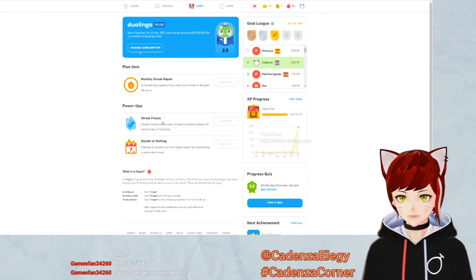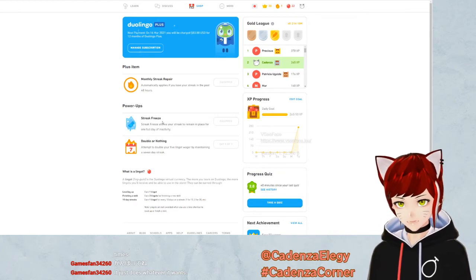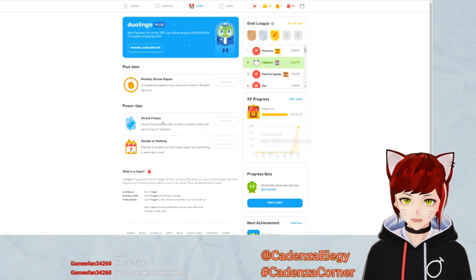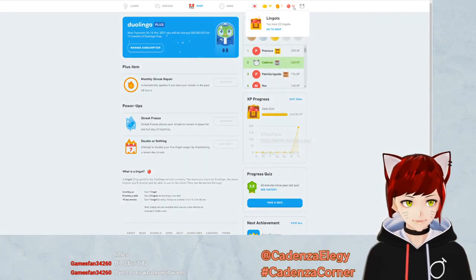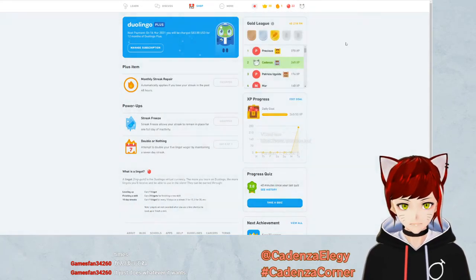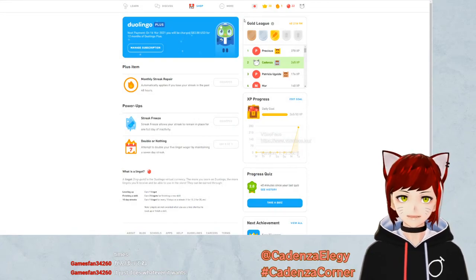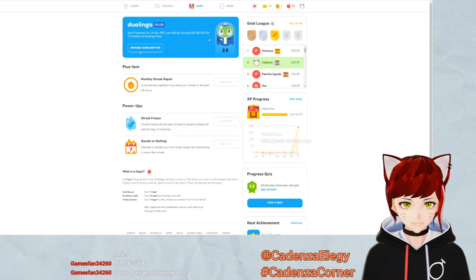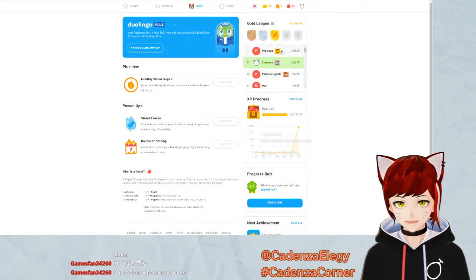Oh yeah, one thing to note is the Duolingo app and the desktop client use different premium currencies. The app doesn't actually use lingots, only the desktop one does. Instead, the app also has costumes for your bird and things like that, but it uses a different currency. So there's a slight mismatch.